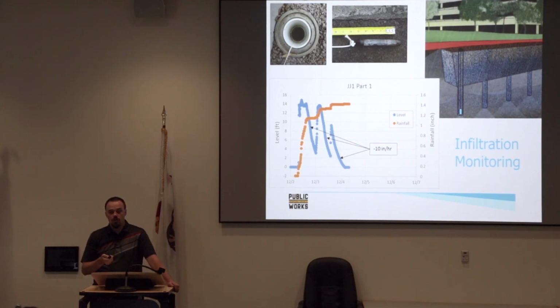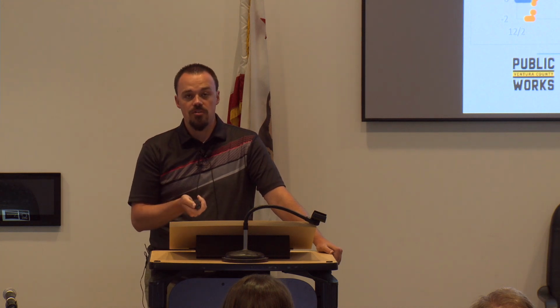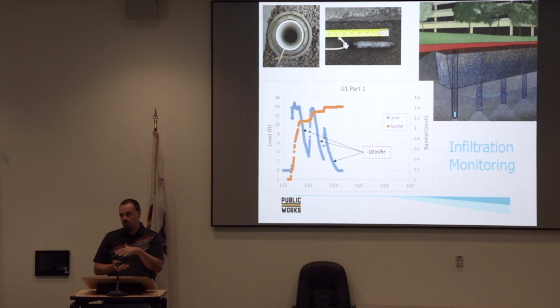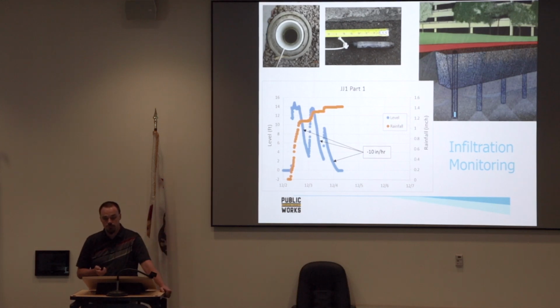So we can also measure our long-term infiltration rates into the soils this way because we know the volume capacity within those dry wells based on our designs and what was constructed. So we can calculate what that volume is actually going into the ground. So this is one way we monitor our long-term infiltration at the government center.